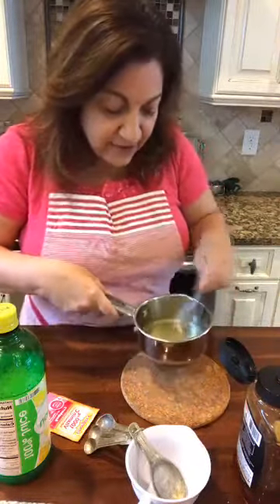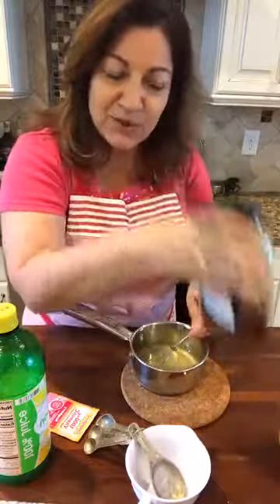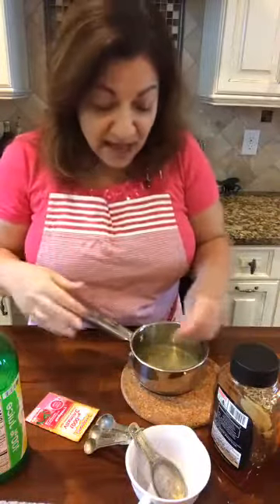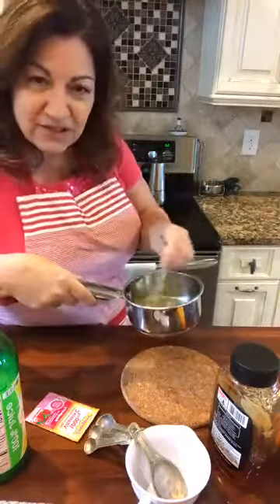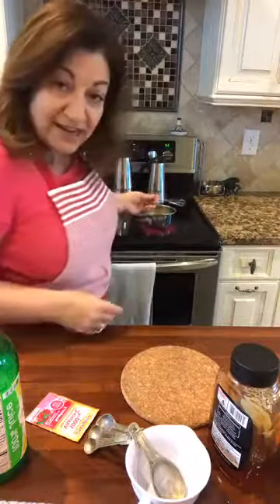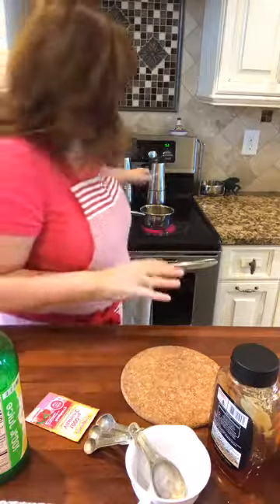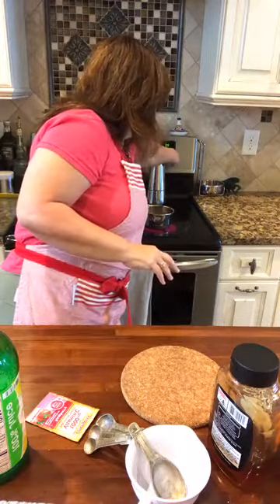So what I've done here is I've added a third cup of water, a tablespoon of honey to sweeten it, and a teaspoon of lemon juice. You can double or triple this recipe — I'm making a small amount. I'm using a whisk to mix it all together and I'm putting it on the burner on medium-low, just until it gets warm. I don't want it boiling, but I do want it hot. We're going to make vitamin C gummies because vitamin C is a very important vitamin that helps build our immune system.